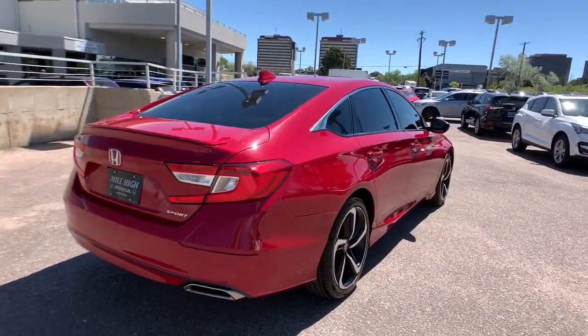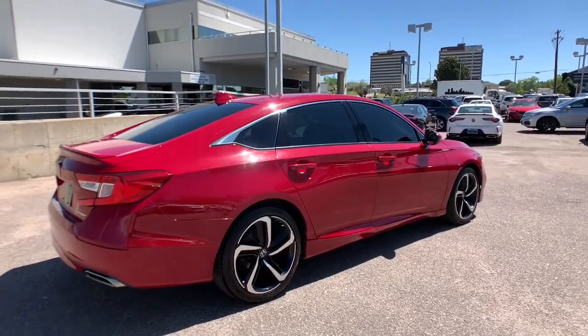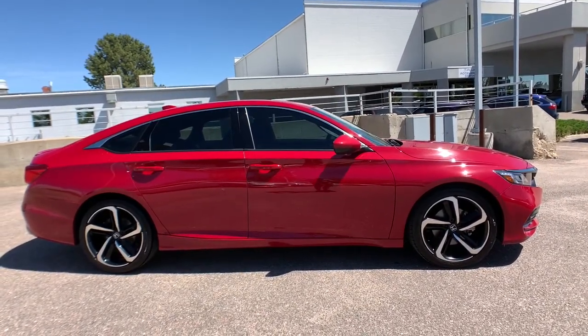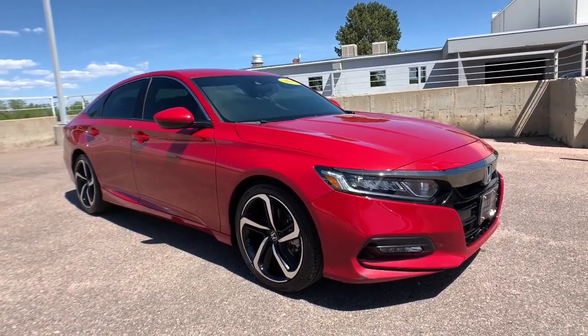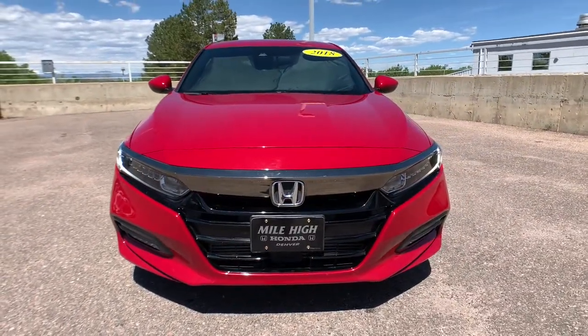These are just some of the great options this vehicle comes with: keyless entry, backup camera, fog lamps, lane keeping assist, keyless start, adaptive cruise control, power driver seat, aluminum wheels, Bluetooth connection, steering wheel audio controls. Feel what it's like to drive a sweet dream come true. Test drive the Honda Accord.